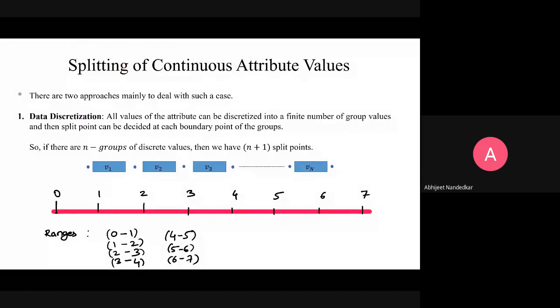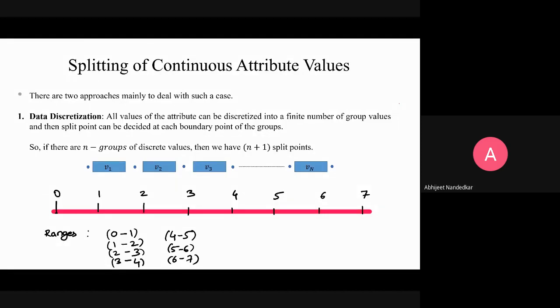Now the thing is, what if you have continuous attributes? In the previous data set we had discrete values, so things were simple. We could take the levels one by one and do the splitting. But now if my attributes themselves are continuous, what to do? Say, for example, I have height as an attribute in my table, then it can take any value, maybe 6.3 or 1.2 or 2.4. This is a real valued variable along with some other data which is discrete valued. Then how to split the table?